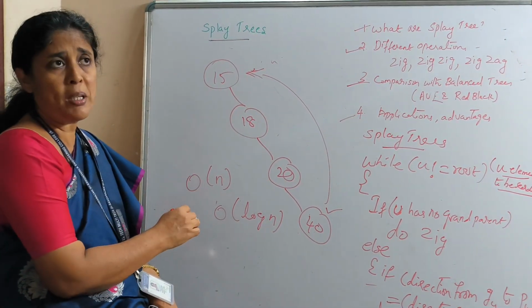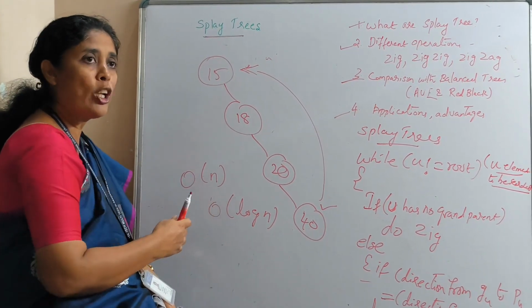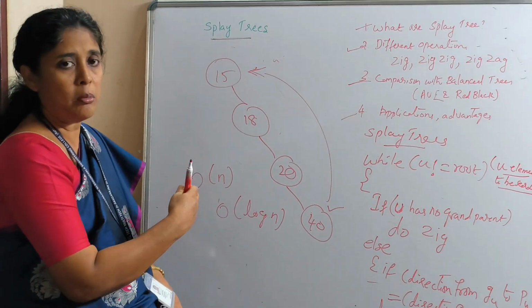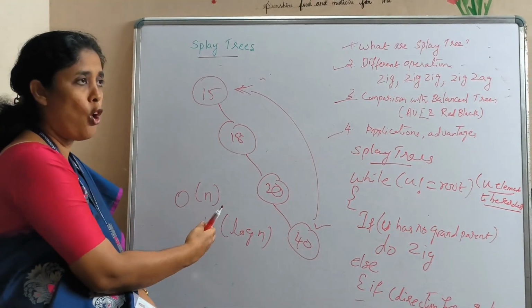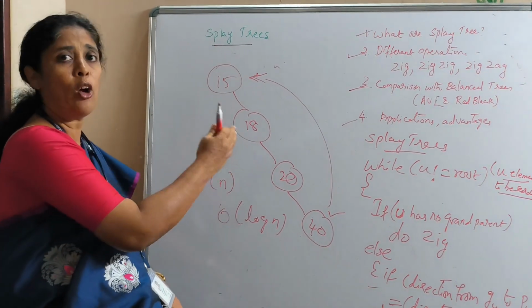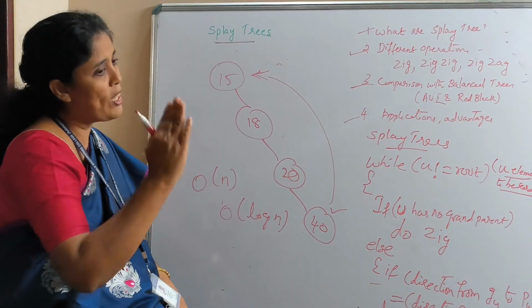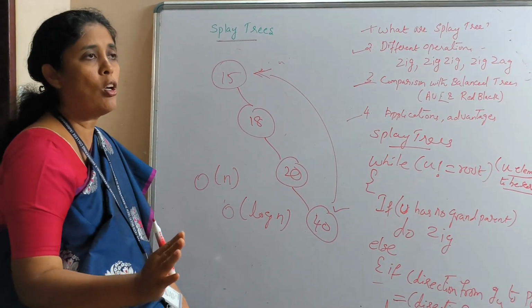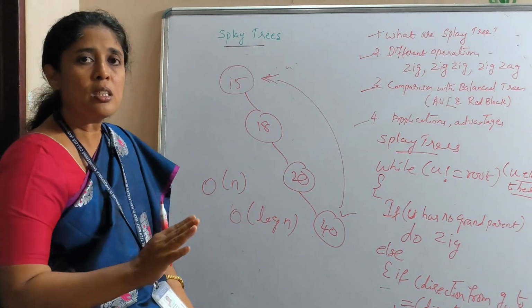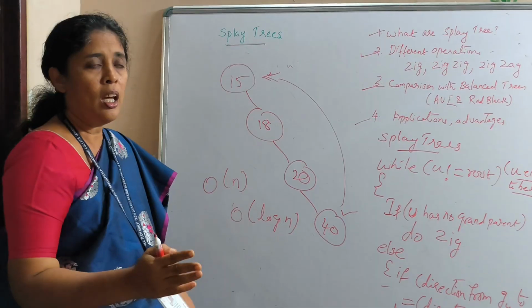So this is the time complexity. Order of n the first time, and when we go in for n number of operations it changes and becomes order of log n, because the first time it is n and the next times it is just 1. When we use it n times, it is always 1 only, because we have brought that element to the root position. So this is how splaying is useful, and the main application in real time is the cache memory.